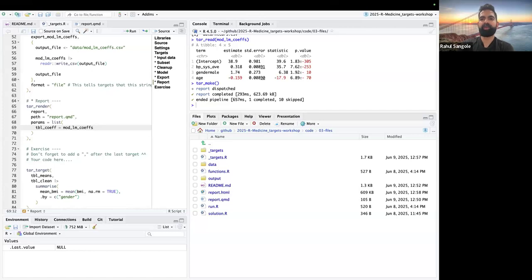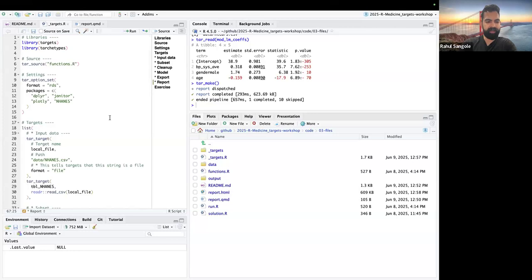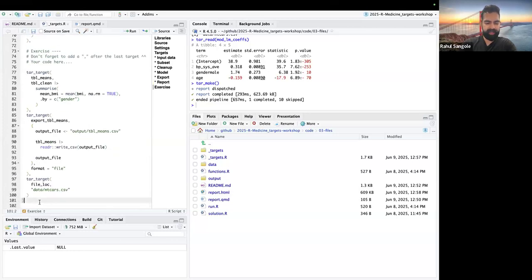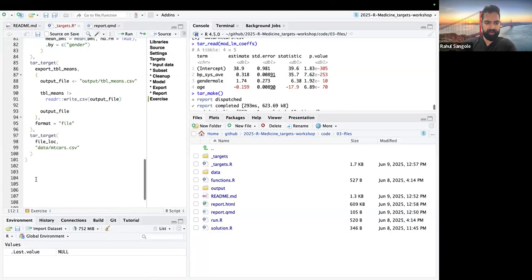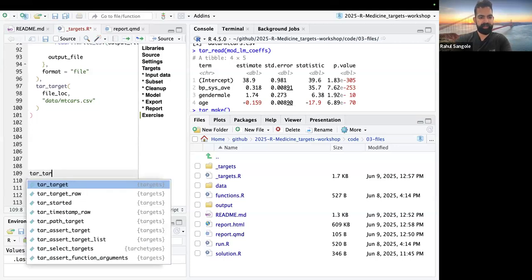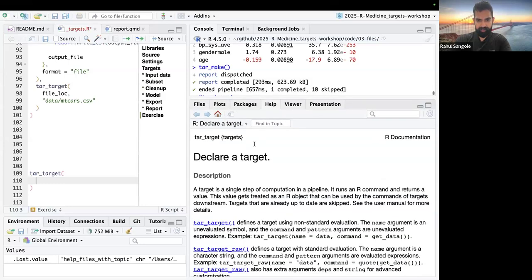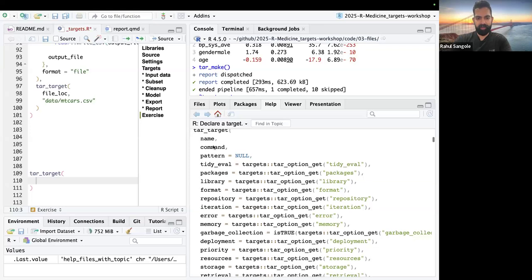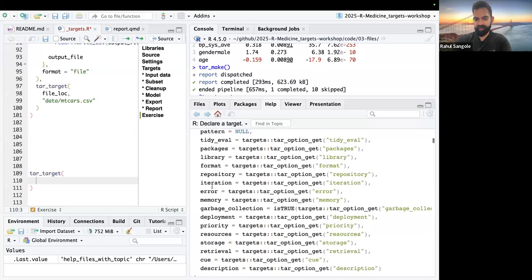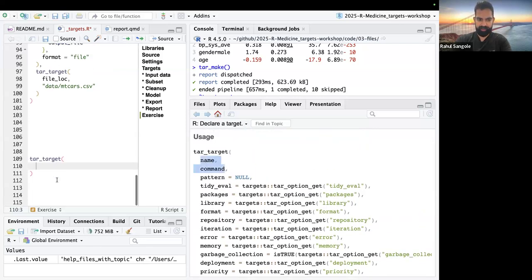One question is, why do you use curly brackets to define a file? Could you review the syntax again? Yes, and I'm sorry, I should have spent a little bit of time on that. There's nothing out of the ordinary. If you look at tar target, and let me open up the definition, you notice firstly there's a whole bunch of arguments. We are only using the first two for the most part. The first is name, which is the name of the target, so new target, comma. And the second is the command.